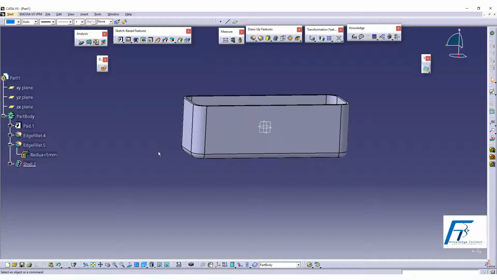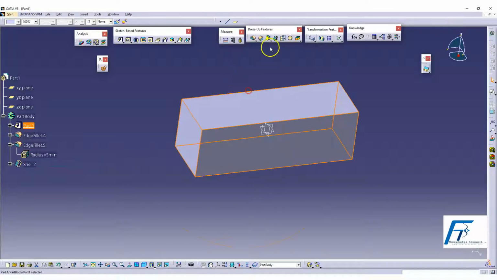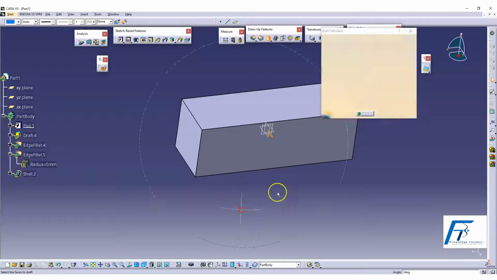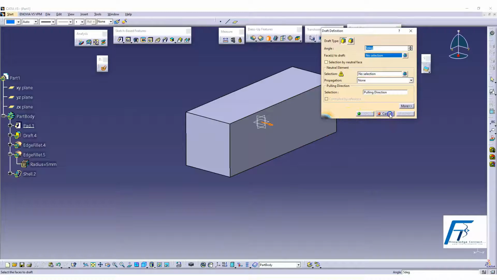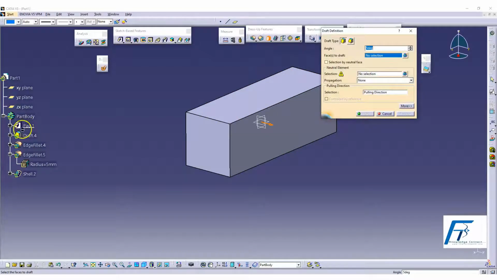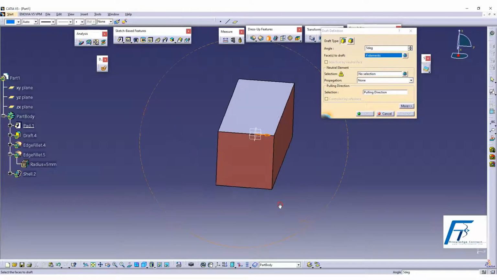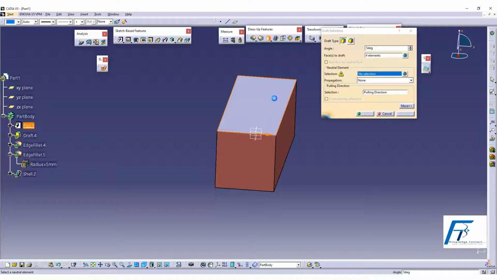So always understand, you have a pad, if you have a draft, put define in work object there. Create a fillet draft there. I want to create a draft here, cancel it. I'm going to create a draft here after this pad. I'm just bringing define in work object, not lost. Put the underscore, define in work object. Select this face, and this face, and this face, and select my neutral element as this one.